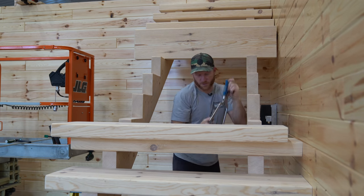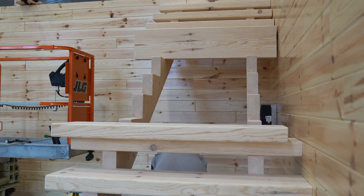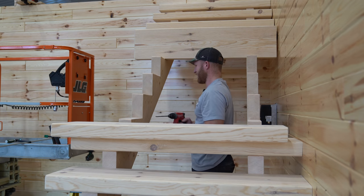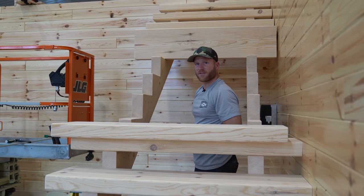Goes so much quicker if you just kind of assembly line it and do a bunch of the same tasks all at once. And I probably should just do all these Kreg Jig holes, just get them all done, but I like a little bit of visual gratification as I go, otherwise it just gets monotonous, I guess.